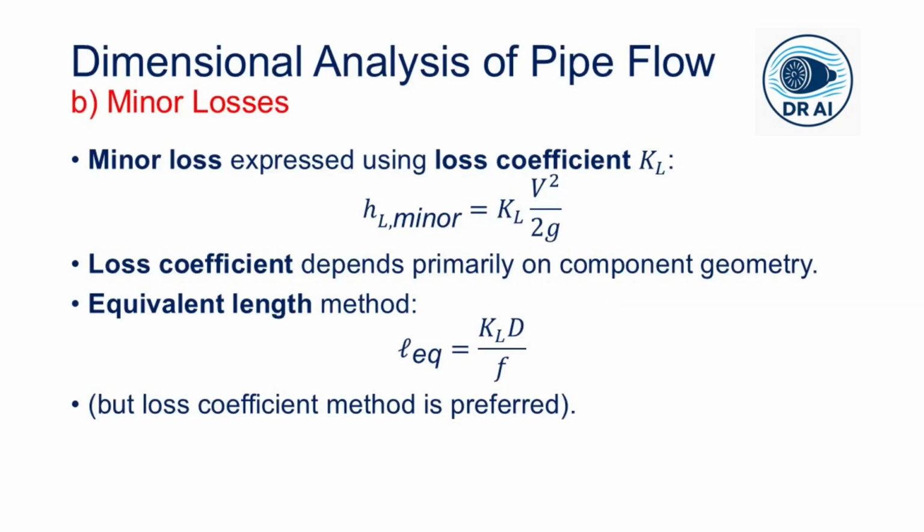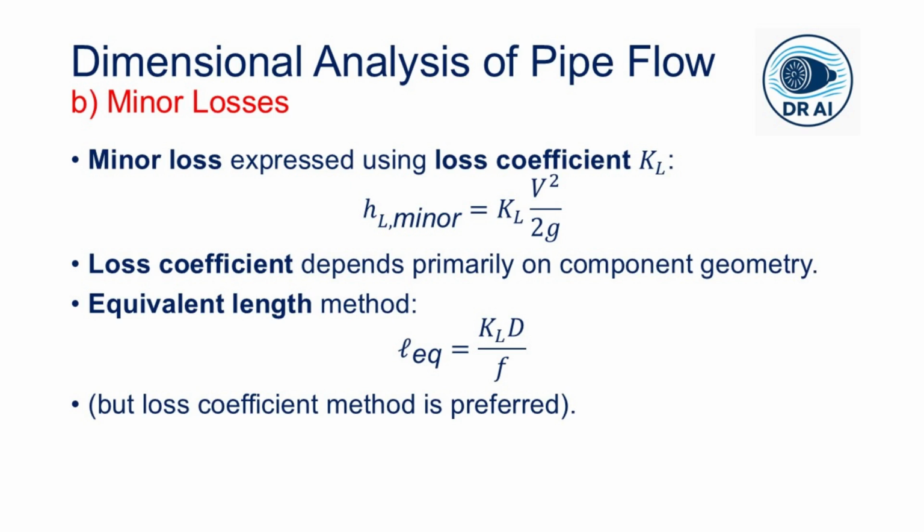Now, coming to minor losses. We have covered the straight pipes, but real piping systems are full of other components like valves, elbows, tees, expansions, contractions, etc. These components also cause head loss, which we call minor losses, denoted as h_L,minor. And the name minor can be misleading. In a system with many fittings, these losses can be the dominant ones.